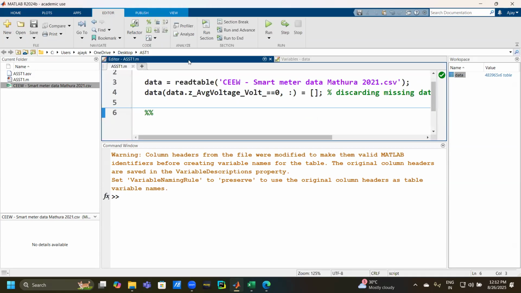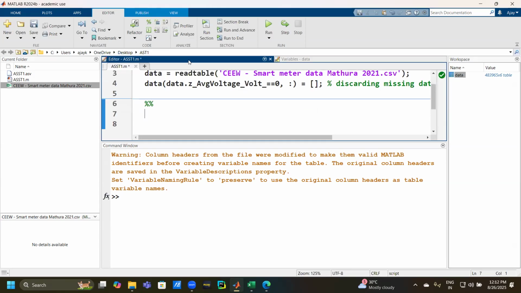So in MATLAB, how can we do that? It's like this. So data, I have to create another column. So I will specify data dot kilowatt, and that has to be calculated as data dot kilowatt hour, that existing kilowatt hour data. We have to divide that by hour. So hour is 3 by 60. So that will give the corresponding kilowatt reading.